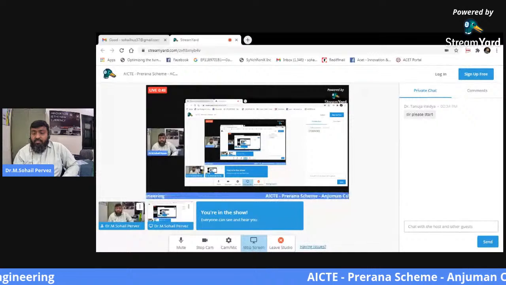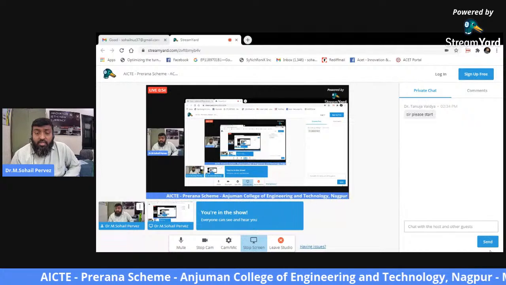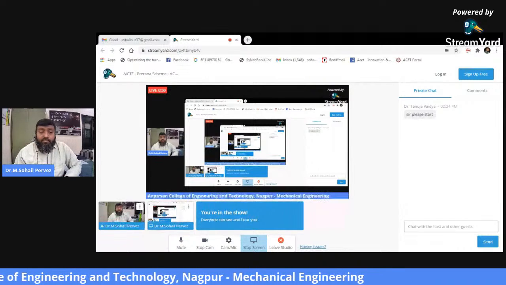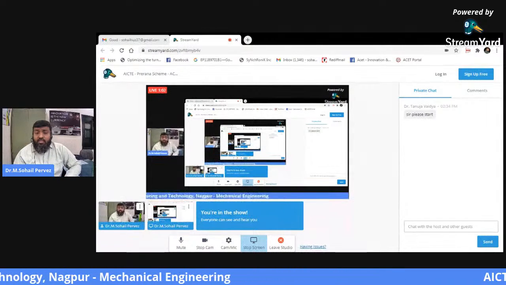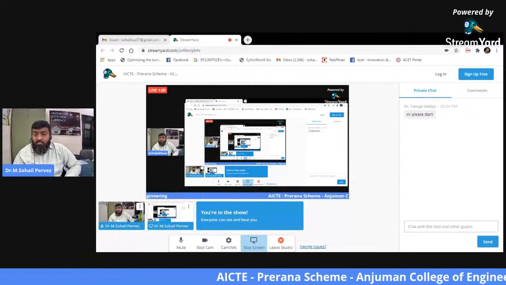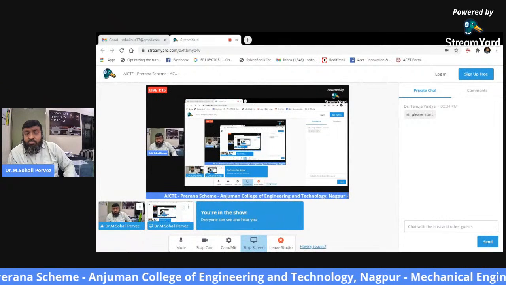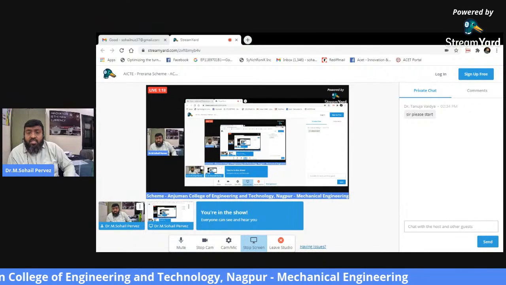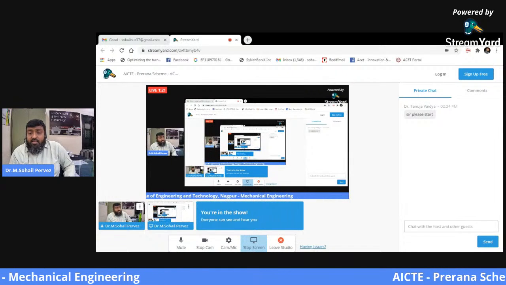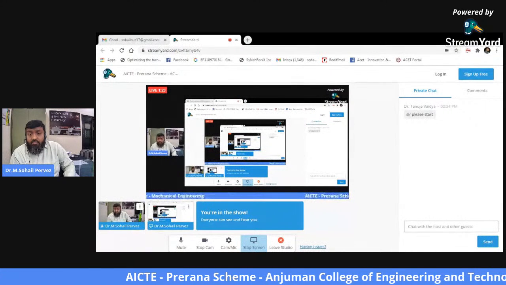The next slide reflects the butt joints, different types of butt joints, wherein we say that the butt joints are connected end to end. So end to end, in this case, the square butt joint is mostly or widely used type of joint in welded joints, whereas to improve the strengths, in the industrial applications, we generally go for single V and double V, single U and double U type of joints. So these are the examples.